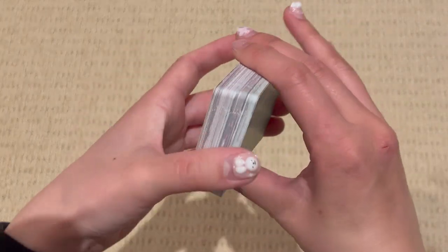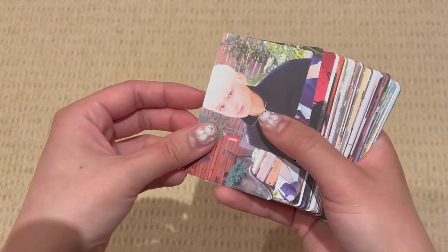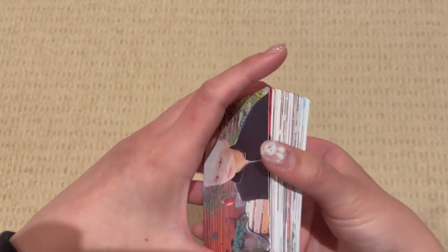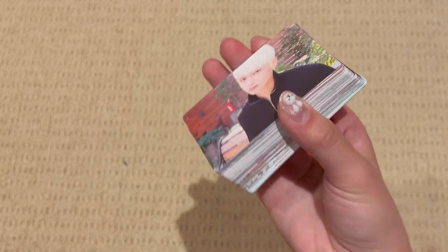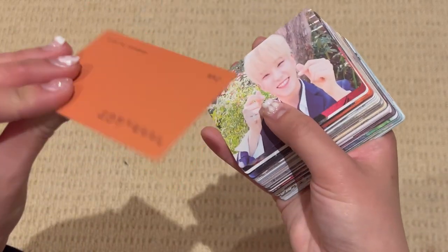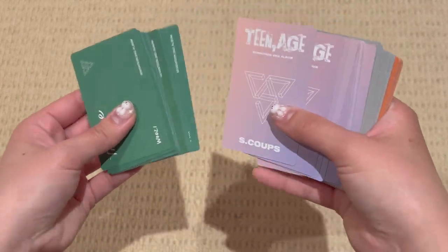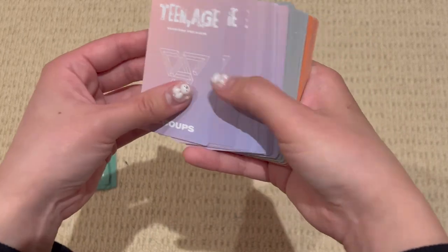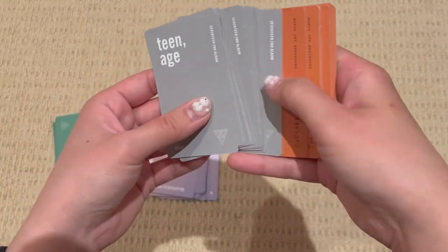Okay, and we have the entire set. I am going to go ahead and arrange these into the correct version and also member age order for each version. So just give me a little bit. Okay, so the seller has arranged them in the correct version order. So you can see that all the backs are the same, but I'm going to also arrange them in member age order.